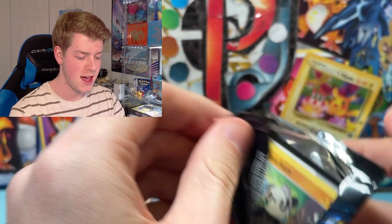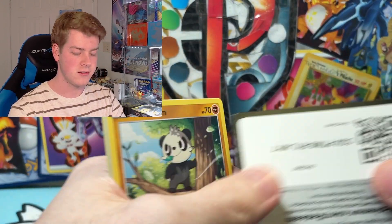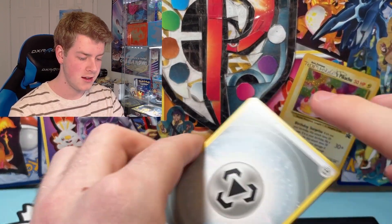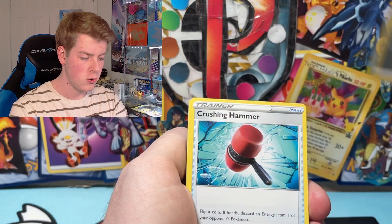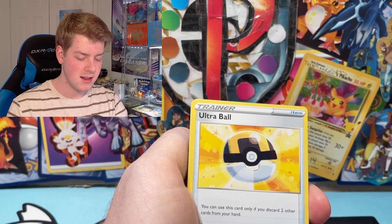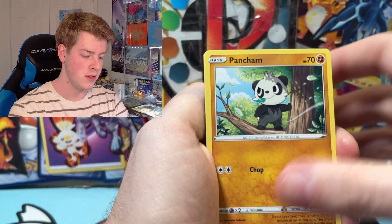Here's my theory, and I'm documenting this now: I feel like Pokemon is not going back to yellow borders. The time it took them to consider switching English to silver was a hard task in itself, so they're not going to switch back. But there will be people like me who grew up with yellow borders. The new fans coming in are used to silver borders from Scarlet and Violet onwards, but I have a theory that these packs are going to soar in price. Consider the statistic that more than half of existing Pokemon cards were printed within the last two years.